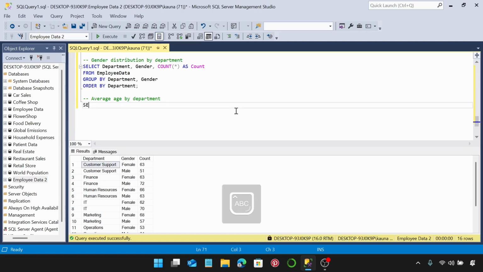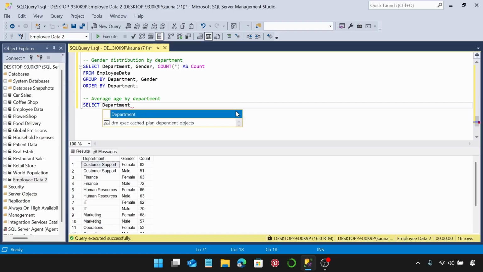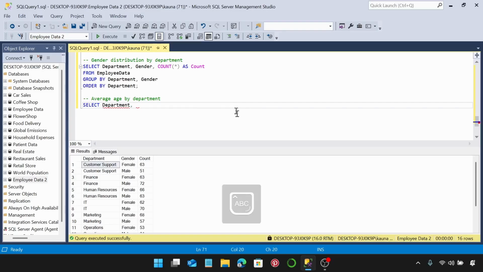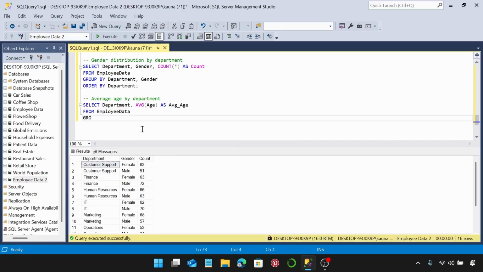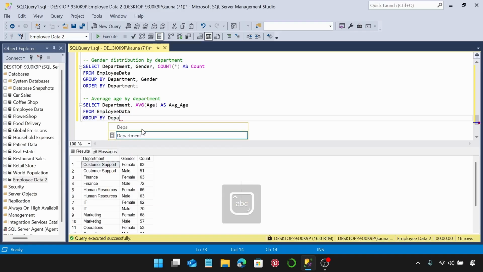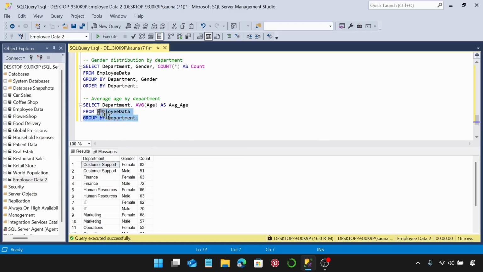Let's select the department column, and we're going to get the average age as average age, and this is going to be from the employee data table, and we're going to group by department. I'm going to run this query.